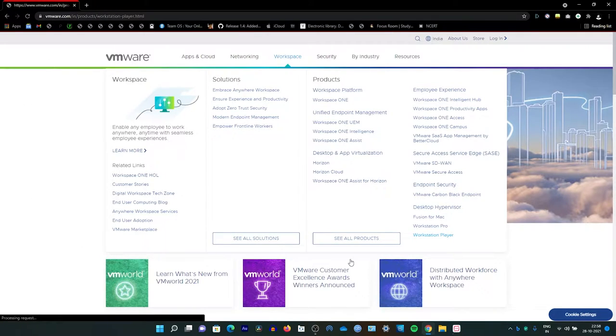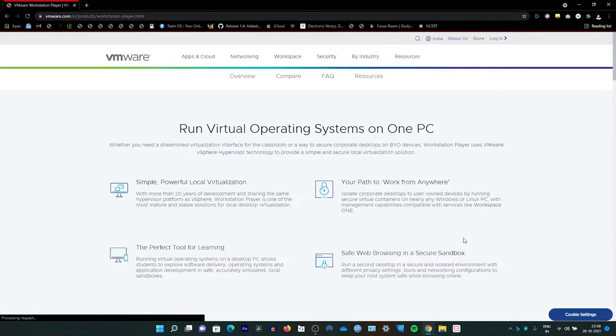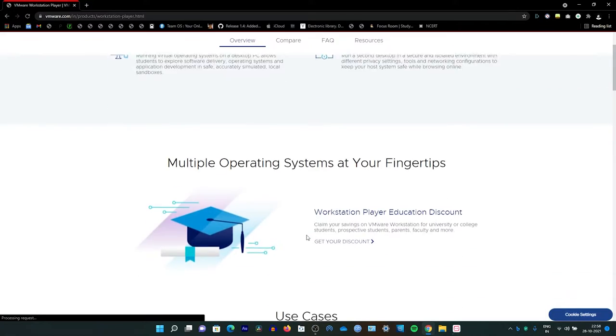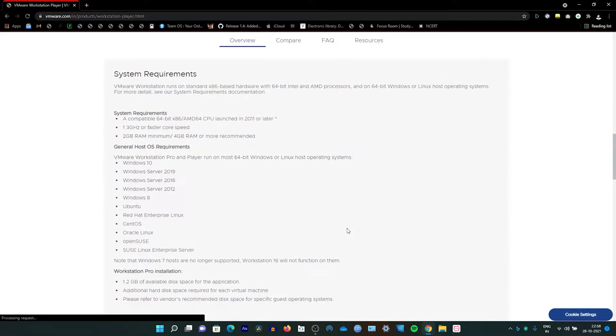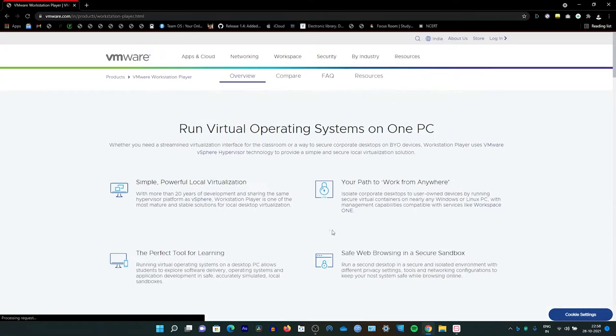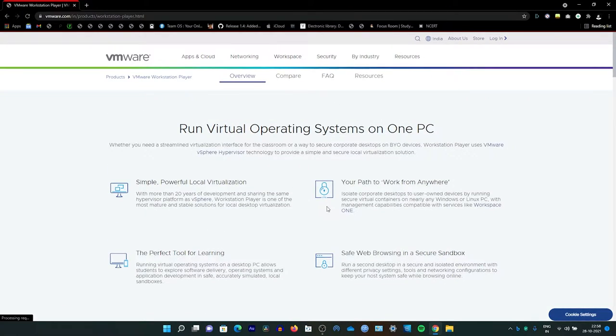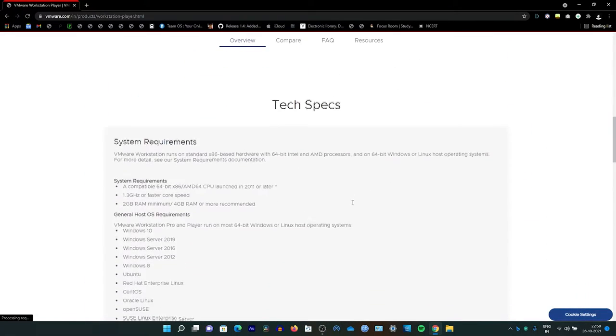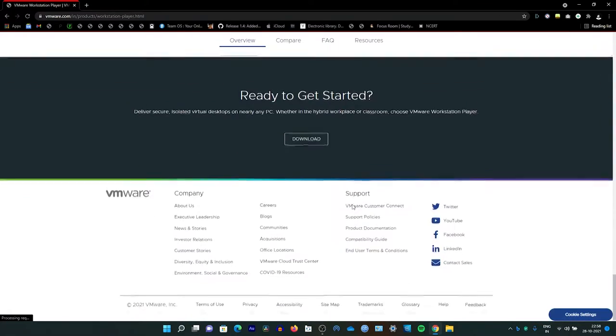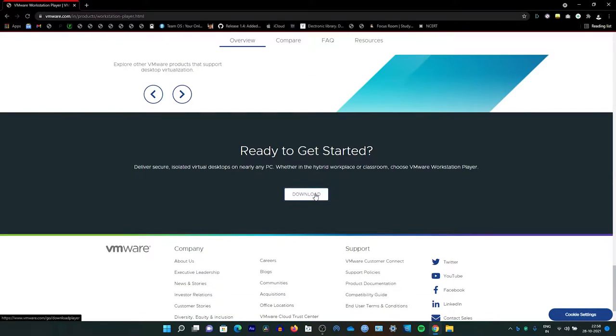It will take you to the VMware page, and as you can see, it is VMware Player, and you can just download it. I can't see the download button, so as you can see, it's the download button, and from here you can download VMware, and hopefully the connection gets better because I have other stuff to do too.